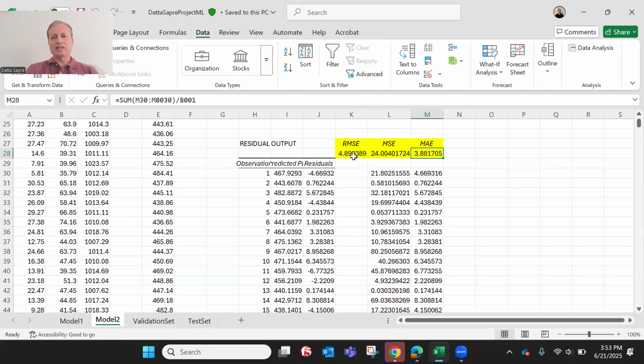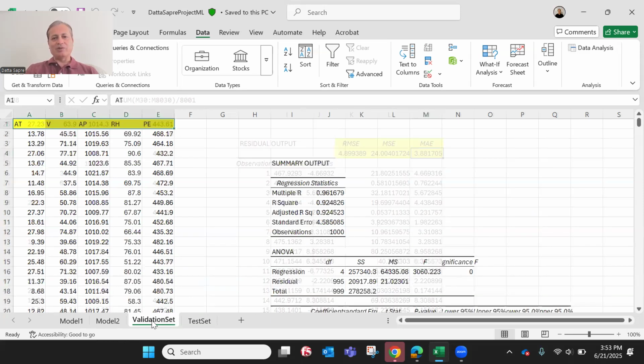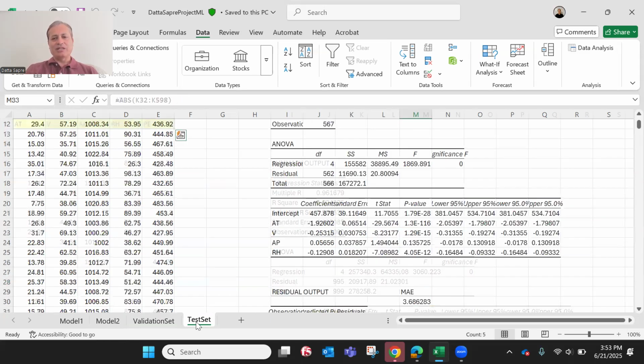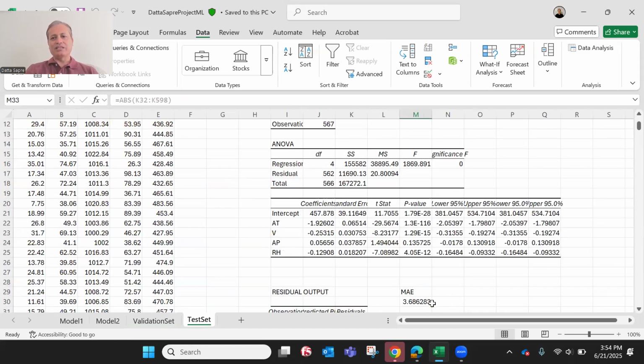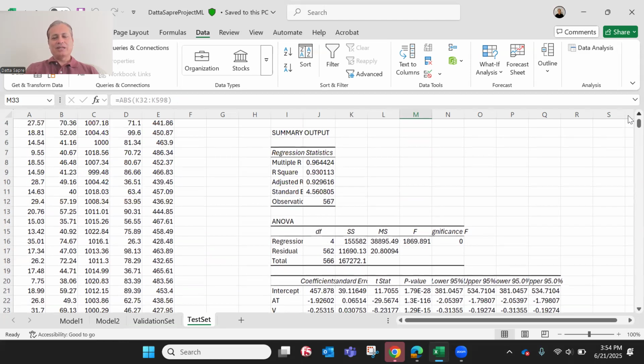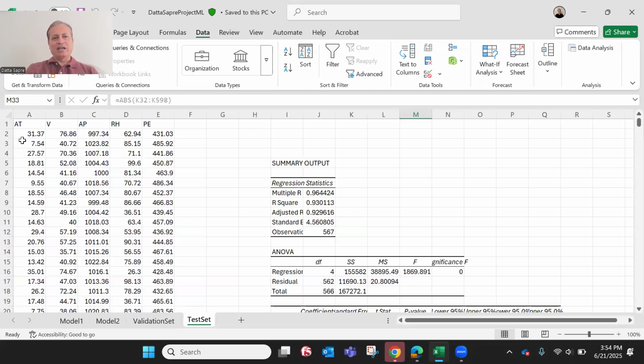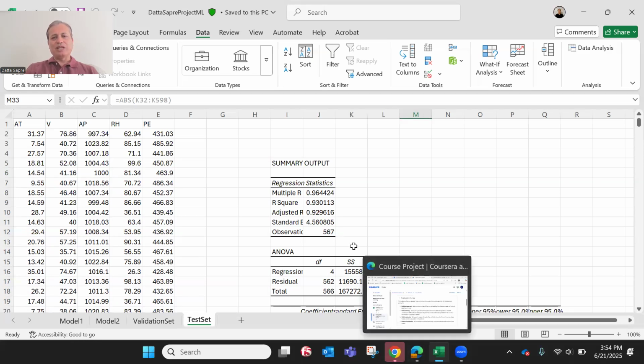The same holds for MSE, the mean square error, as well as root mean square error. So model one is clearly the winner here, and my validation set proves the same, and the test set proves the same. The test set ran quite well on model one. As you can see, here also the MAE is 3.68, though it's a smaller data set. What I gathered essentially is that ambient temperature has probably the most impact on our power generation. So that covers most of our rubric here.